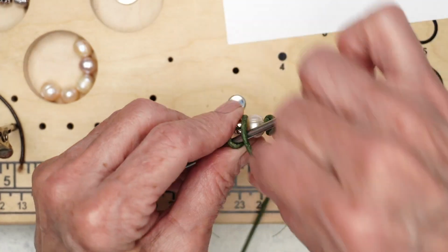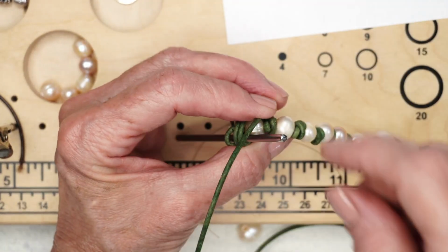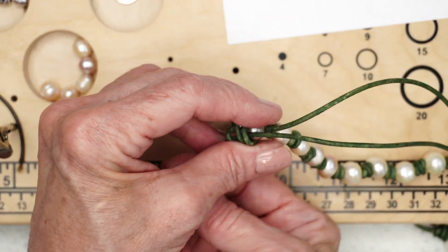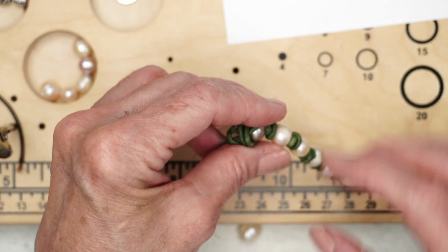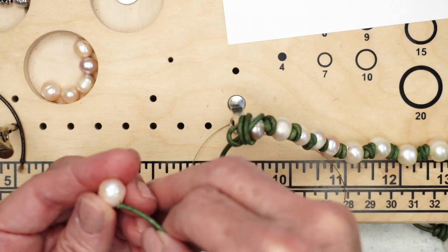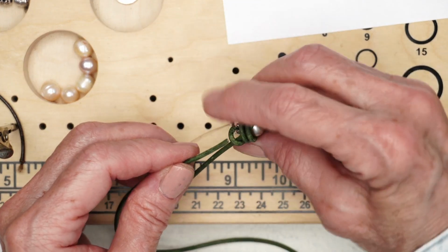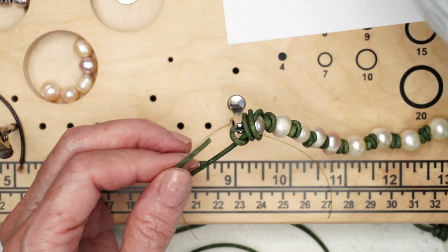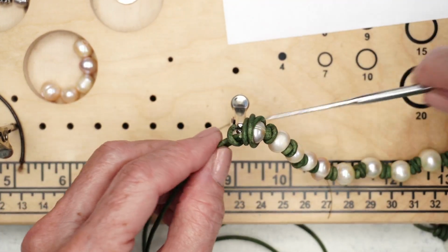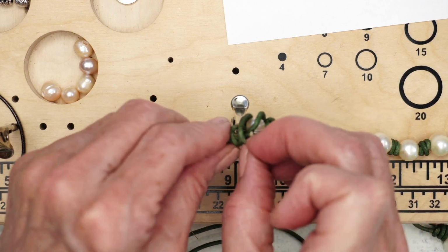Okay, so 1, 2, this is a triple. Okay, and then you're going to go through just like this. Okay, don't tighten it because now you've got to put the pearl on. And then you have to go back through, okay? Uh-oh. Let me open this a little bit. Okay, so now you've got to feed this back through. Oh, come on. Okay, good.